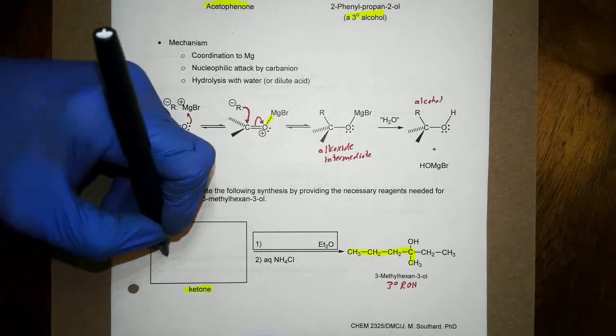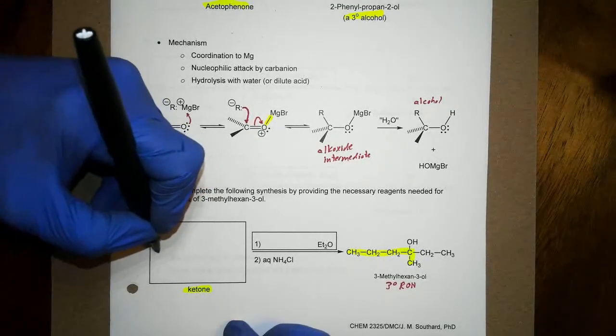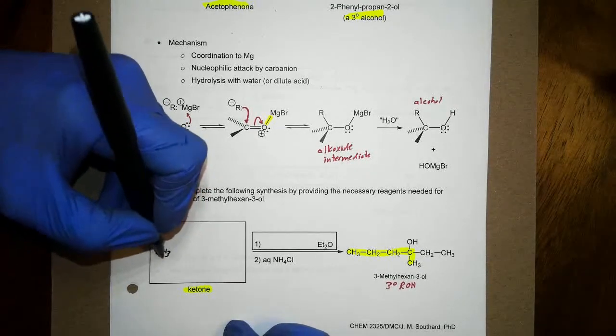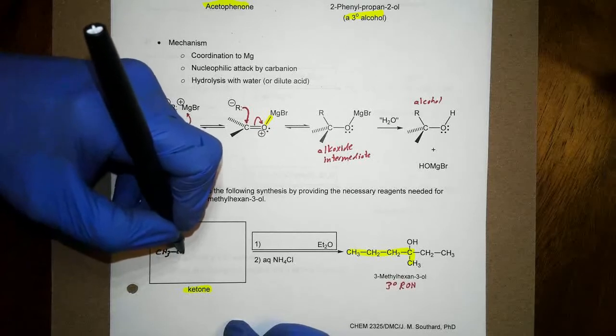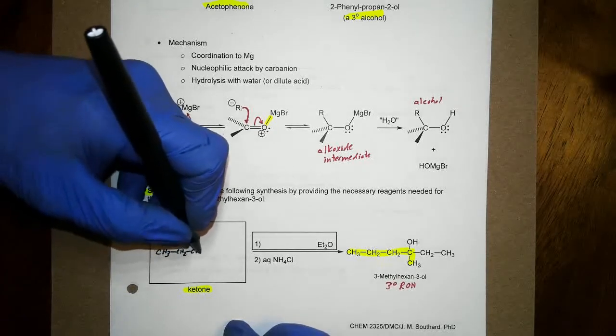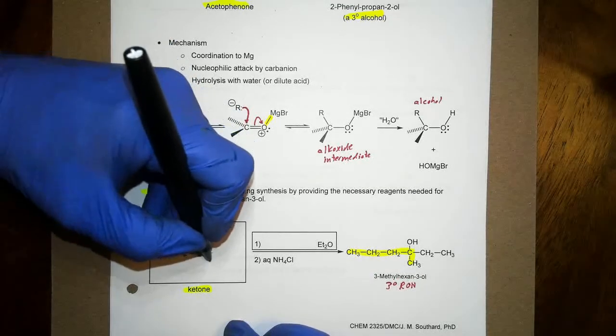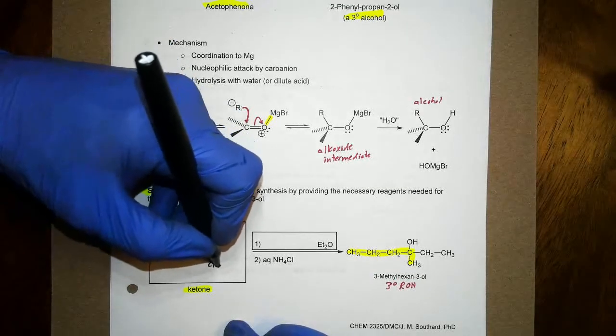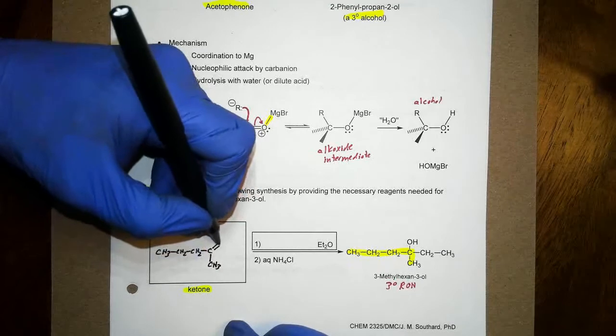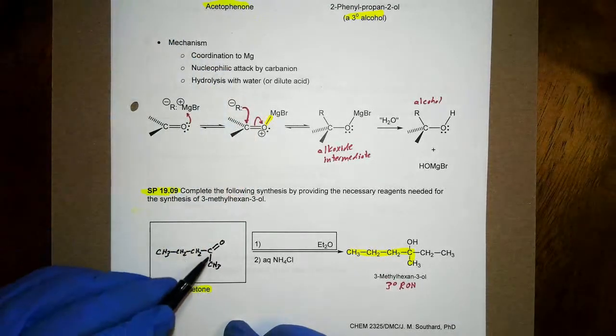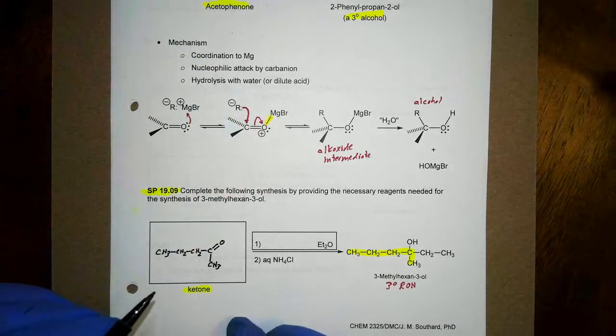All right, so let me go ahead and draw it like we see it over there using this condensed illustration. Here's the carbon that bears the oxygen, and there would be the methyl like that. And this is what now? It's the carbonyl. So 1, 2, 3, 4, 5. This is 2-pentanone.